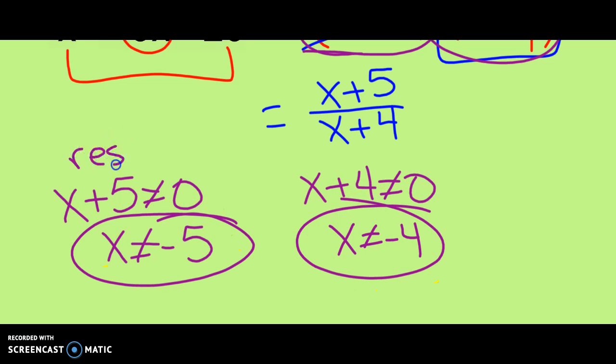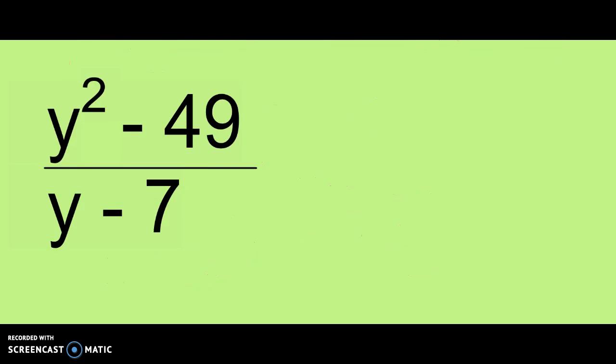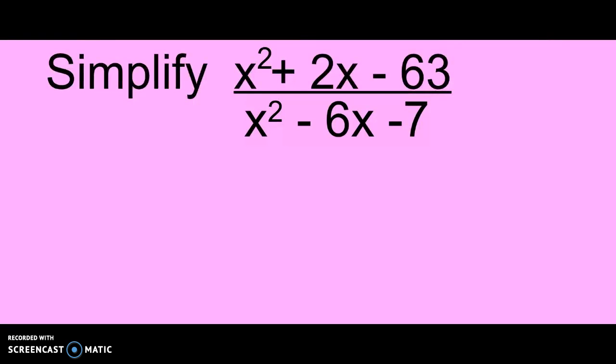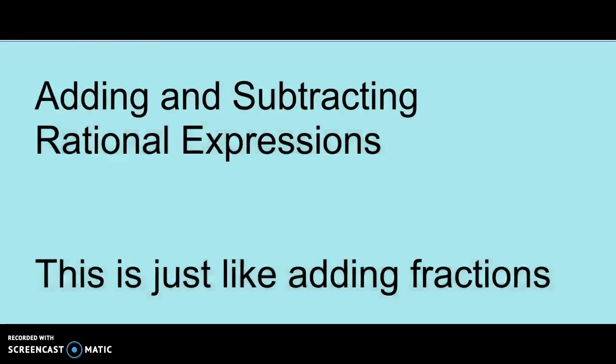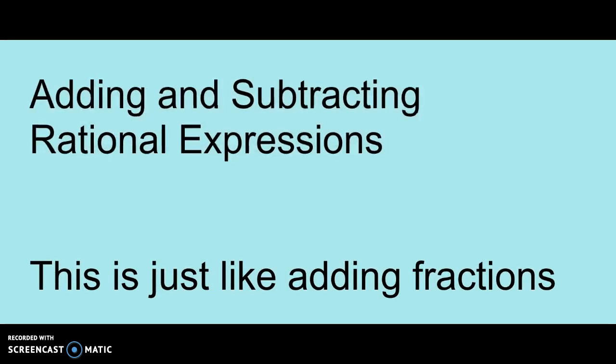I'm going to write that down. That goes along with domain. If you were graphing that, that would be an asymptote. All right, that's about it for that. I am going to go on to another file and look at when we want to add and subtract. Adding and subtracting is a little bit like simplifying.